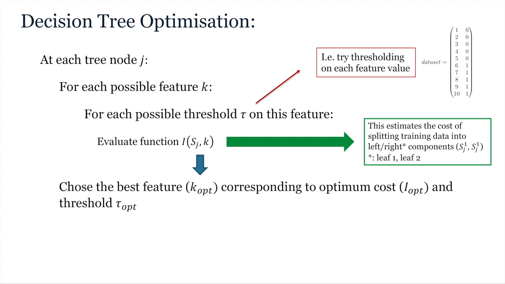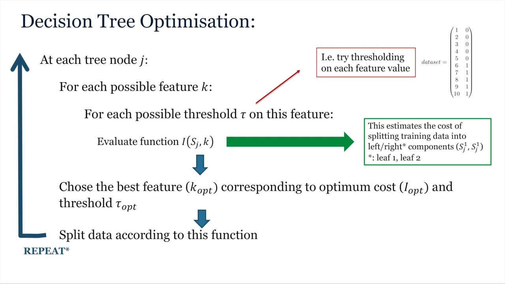These collectively represent the parameters that you will need every time you pass data down this tree. Then, once you've got the best result for that tree node, you must split the data according to that function and start the process all over again for the next tree node, j plus one, and keep going until some termination criteria is met. For example, an obvious one would be that you've run out of data to split, in other words there's one example in each leaf node. However, this likely means you've gone too far and it puts you at danger of overfitting. So usually a max depth parameter is set or a minimum number of examples allowed for each leaf node.